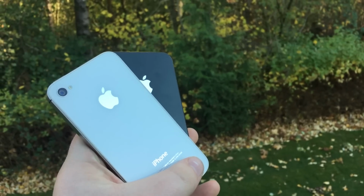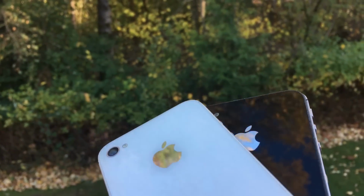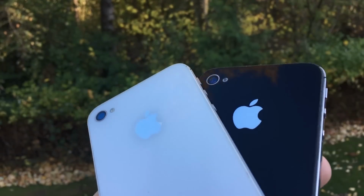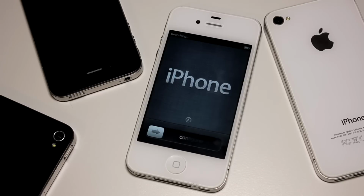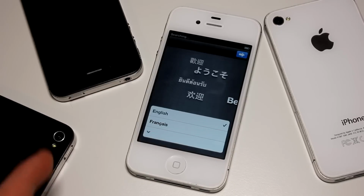But what if you already have an iPhone 4S that's just lying around collecting dust? Can you downgrade it? Well, the short answer is no. The long answer is that if you have SHSH blobs, then yes. But if you have no idea what I just said, then again the answer is no. Apple no longer signs iOS 5, and they haven't for years and years. But for some strange reason, they started letting people go back to iOS 6.1.3. I've done a full video on how to downgrade your device if you're interested, so link down below for that.